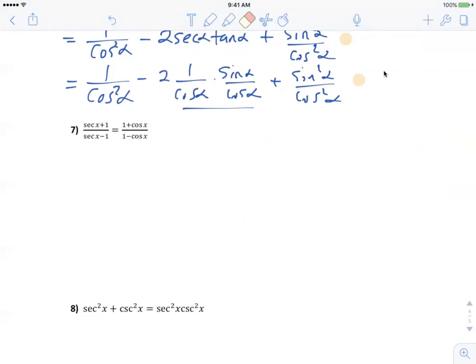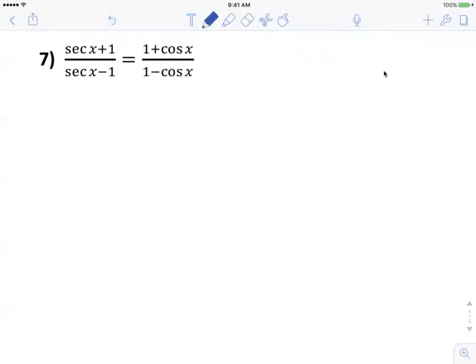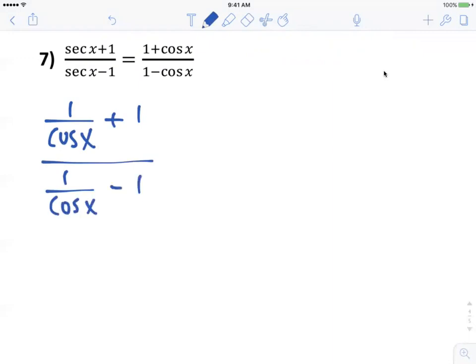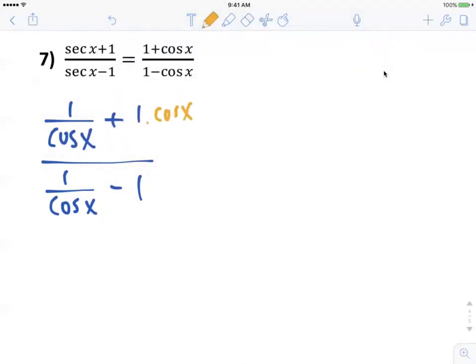So let's start with that left side. I'll blow it up a little bit so I can use more space. The secant, I'm gonna write as 1 over cosine. Use that reciprocal identity. All right, so I'm just working only with that left side, not with the right. And then I'm going to do some combining within each numerator and denominator. So up here, I'm going to multiply by cosine over cosine, and here as well, cosine over cosine. Now, getting a common denominator within each numerator and denominator of the big problem, and then combining them.